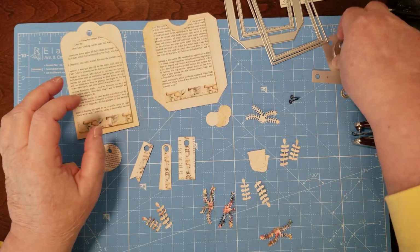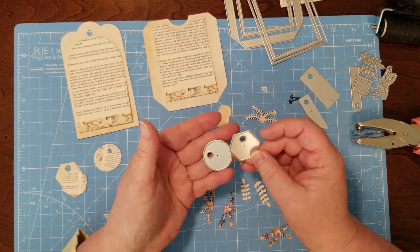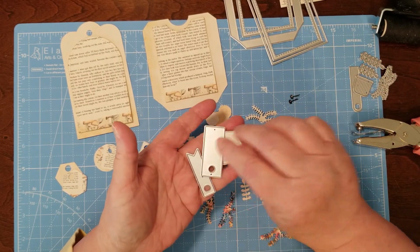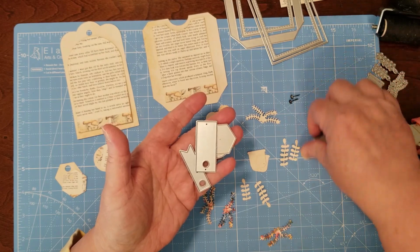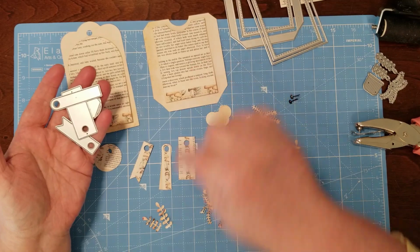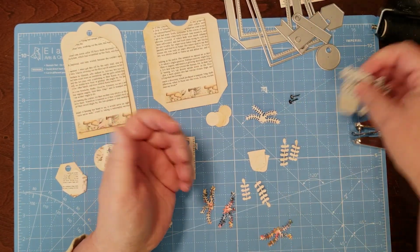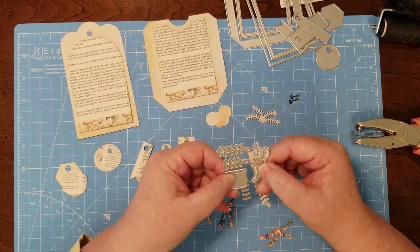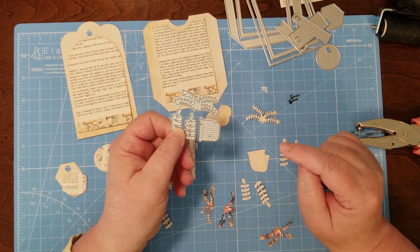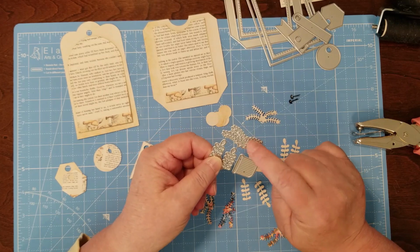So they each came with these little tags or tabs or something like that. So I cut these out and I thought I would make some kind of things to dangle on the front or whatever. So I'm going to use those, and I use this piece here to do a little bit of embellishing, I guess.